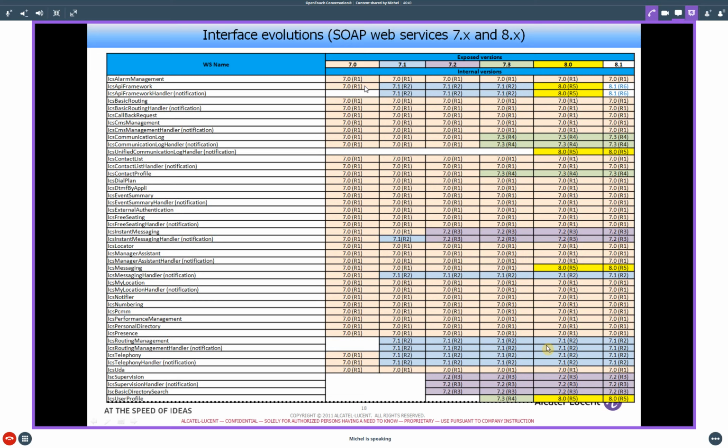Perhaps you have already seen in the source code some package names R1, R2, R5, and so on. This is the corresponding array. I won't detail all the other web services. I think you understand what I want to show you, that we have many implementations for all the web services we have here.